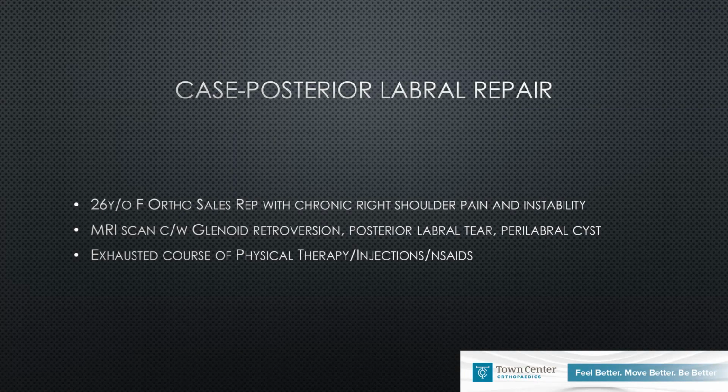She has a little bit of hypermobility, so not a true EDS, but does have some signs of hypermobility tissue, not uncommon in a 26-year-old, particularly with a previous history of being a swimmer. That seems to be a very common phenotype that we see. In terms of our MRI scan, it showed obviously a posterior labral tear as well as a paralabral cyst, and then naturally she had a bit of glenoid retroversion.